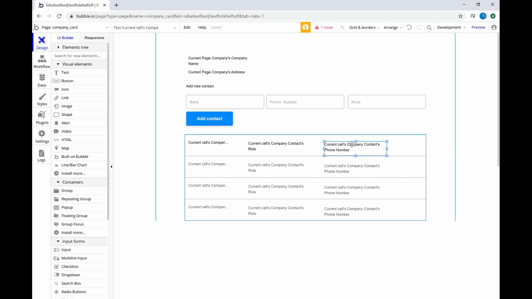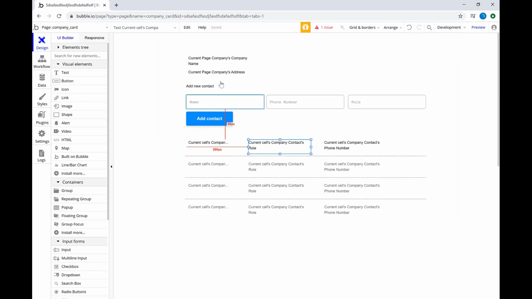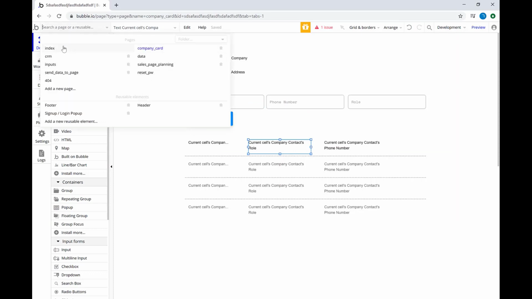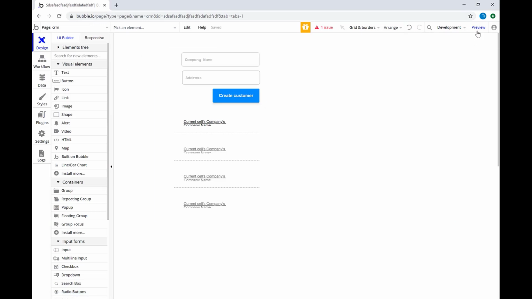See now, when I enter one in, it'll be attached to this company alone. I'm going to show you how that works. CRM, preview.